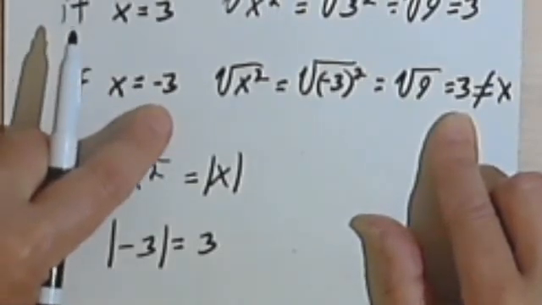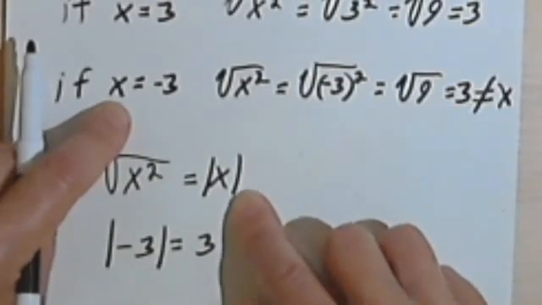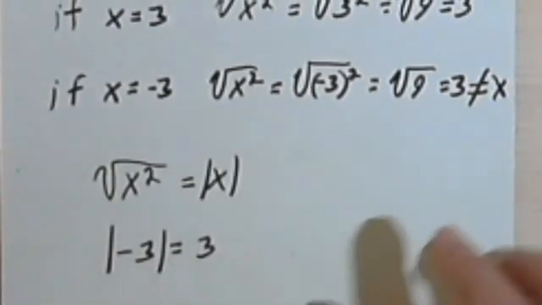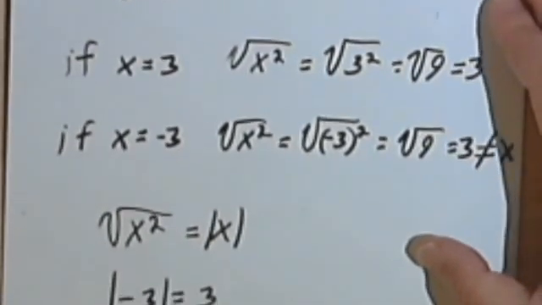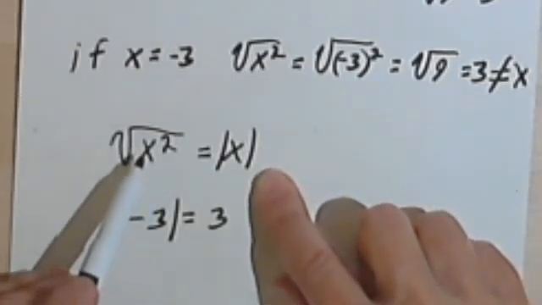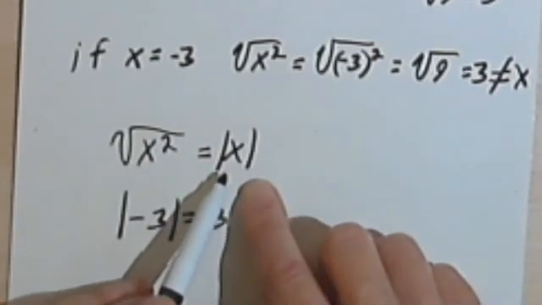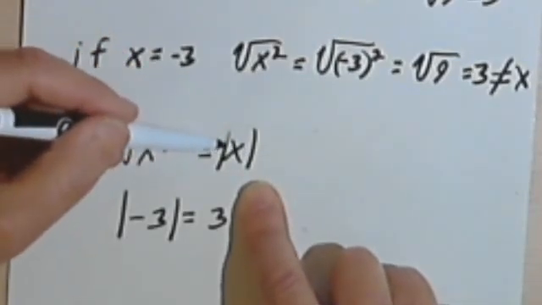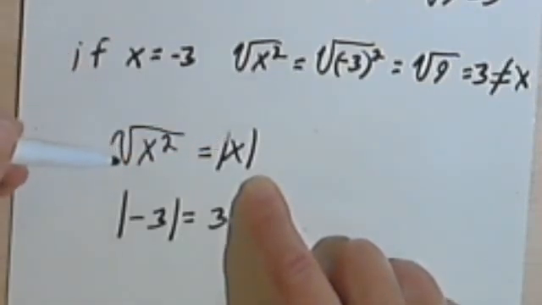If x equals negative 3, the absolute value of this x is the same as the absolute value of negative 3, which is 3. So if your teacher is covering this in class and if it's an important point on the test, when you're given a problem where you have to find the square root of a variable, and that variable is squared, write your answer in absolute value signs. If your teacher says that it doesn't matter, that they're not going to cover that, then don't worry about it. So check with your teacher and see if that's important.